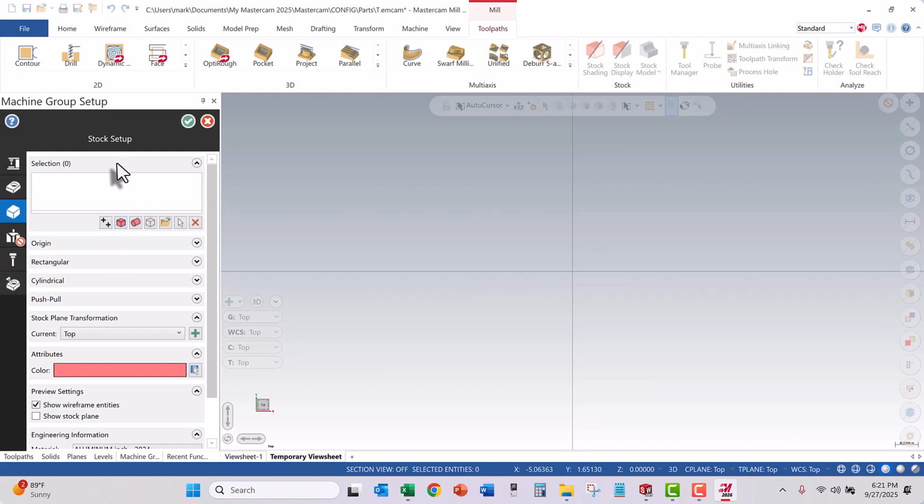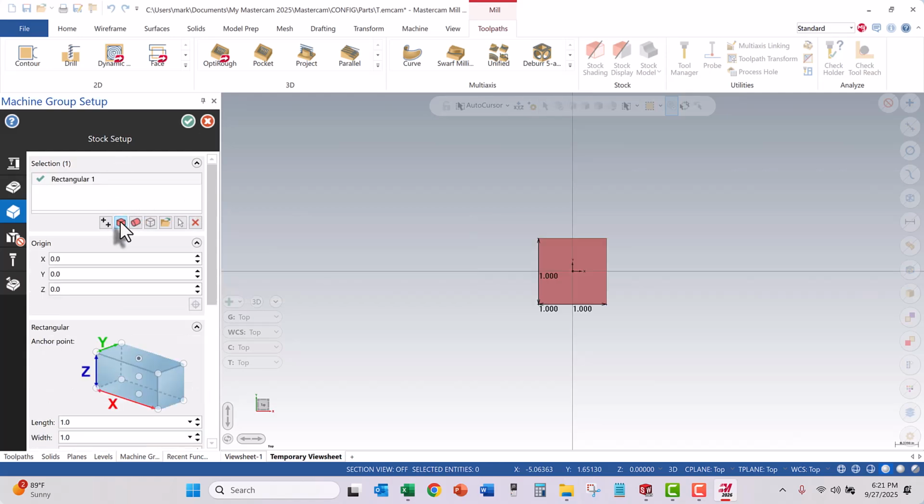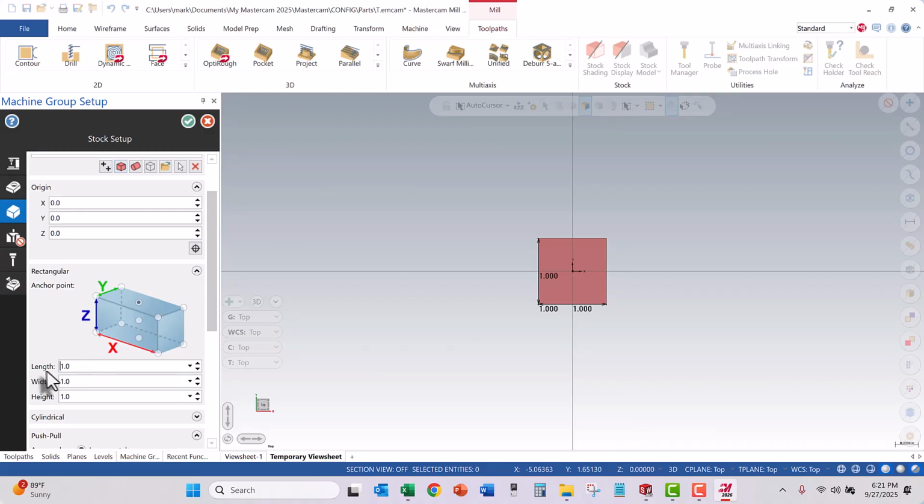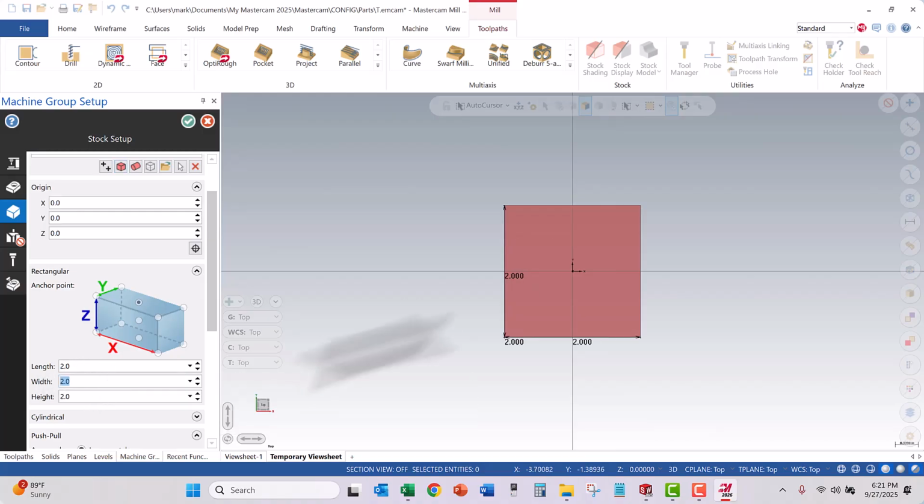And so I just hit stock setup. I'm going to hit rectangular because we've got a rectangular stock size. I always want my origin to be at the top and the middle. You put your planes right in the middle of your model, and I want to replicate that in Mastercam. So I use 0, 0, 0 for the origin. And then for the height, width, and depth, we'll use 2 inches. And it gives us a little preview here. It looks good. And I have the green checkbox to say OK.